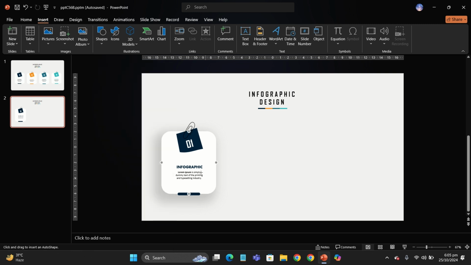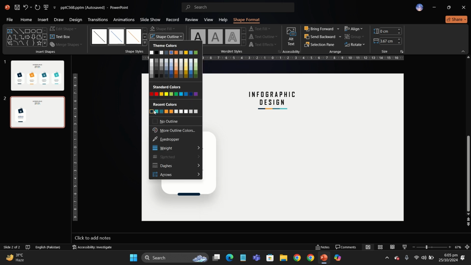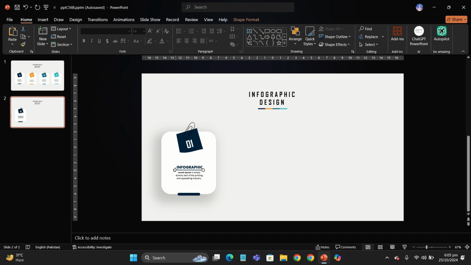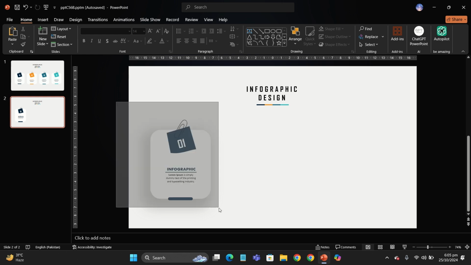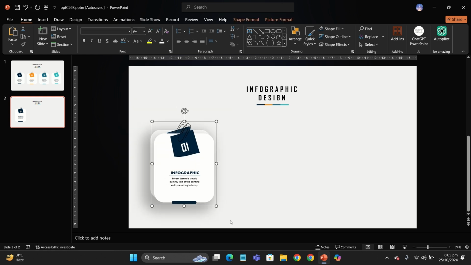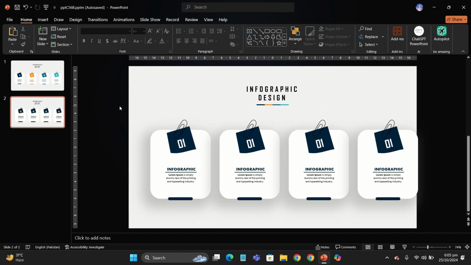Go to the Insert tab and insert a line right below the title and between the content text, increase its width, and change its color to the same as the title color. There you go. Select it all, group it, duplicate it, and paste it, and duplicate it about 3 more times.